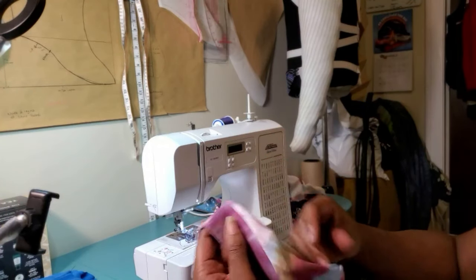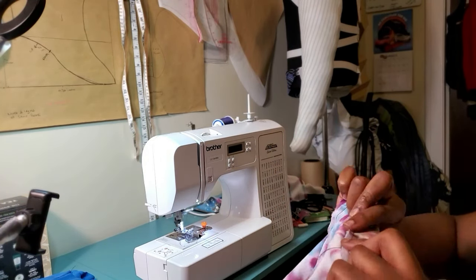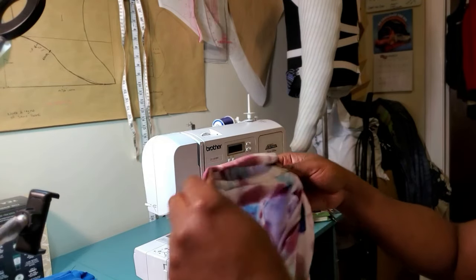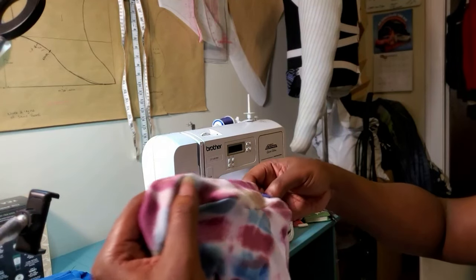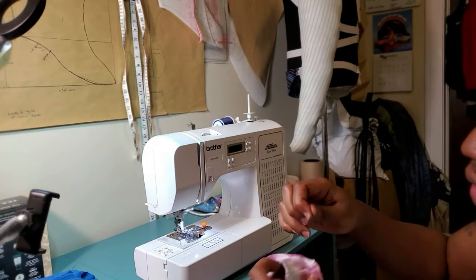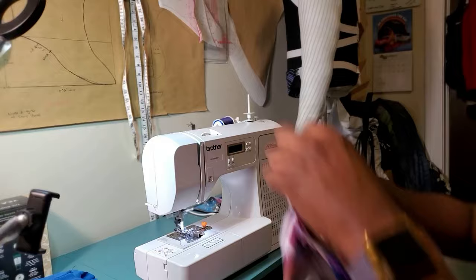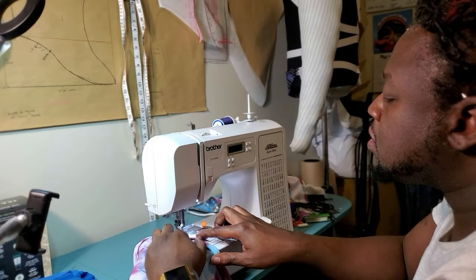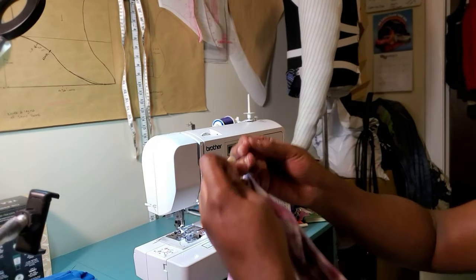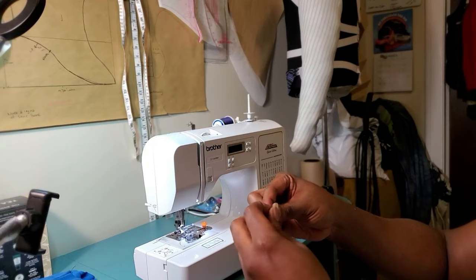Boom. Neck binding. Done. The seams line up nice and neat. Happy about that. Voila, neck binding done. I'm gonna trim off all these little excess threads because they can be a nuisance later. Let's get them now. Let's tie that off so it don't unravel again.